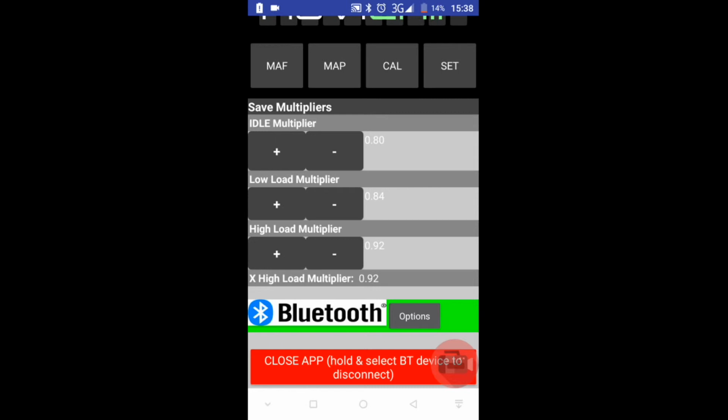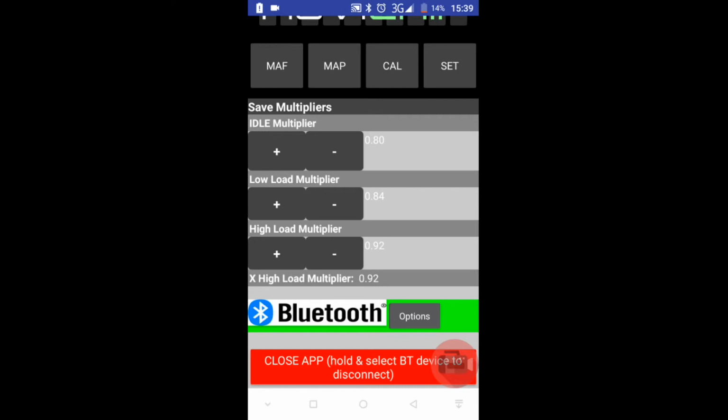We're receiving, say, a 4.5 volt MAF signal when the car is at 5,000 RPM and full throttle. So we've still got another 2,000 RPM to go. For those 2,000 RPM, we can put in a temporary multiplier, which will be the X High Load Multiplier, to cover those last 2,000 RPM.